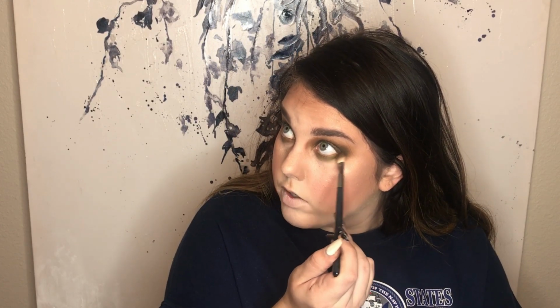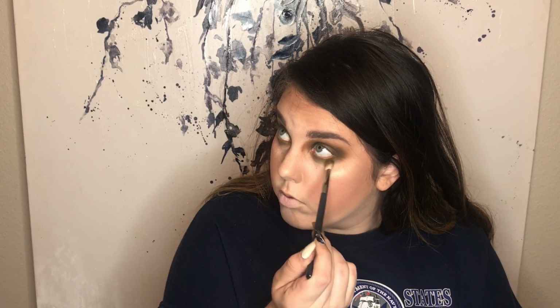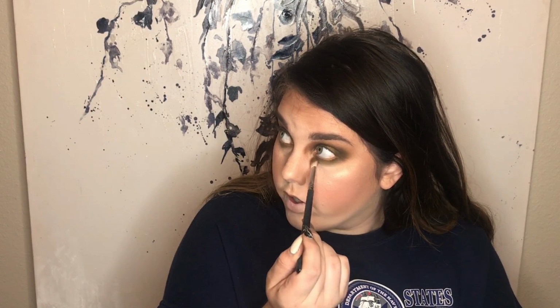Alright, and then I'm going to add a little bit of that dark that we did on the edges. And try to just buff a little bit of that down there on the bottom, because I like to do that lately. Just adding a little bit about halfway through to add just a little bit of smoke under the eyes.